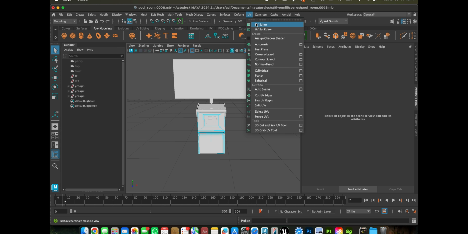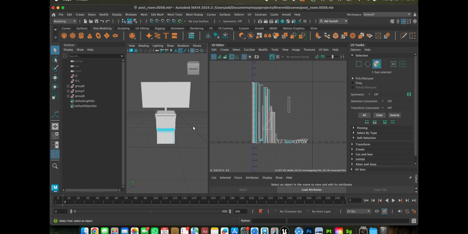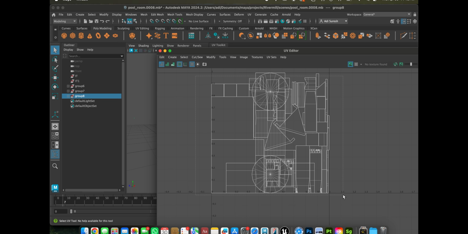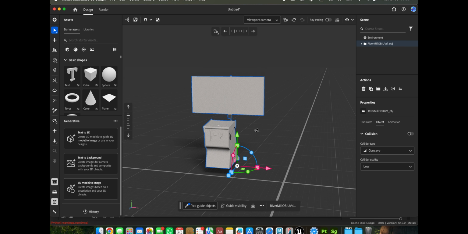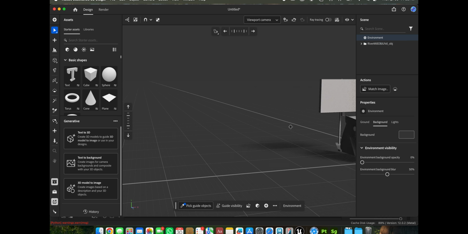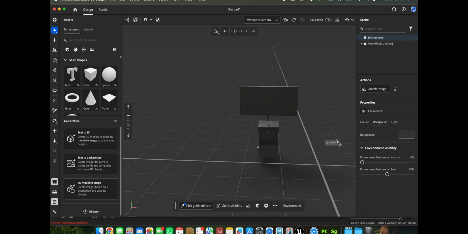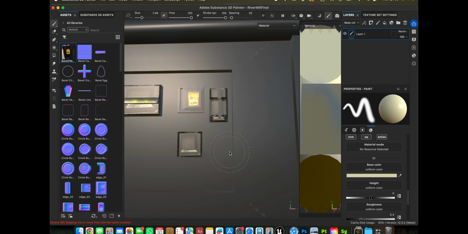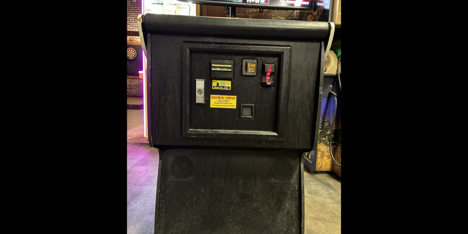I then took the specific faces and made sure it was all properly UV'd and unwrapped so that I could texturize it in Substance Painter. I took it into Stager just to make sure the model looked clean and all lighting, and then transported it into Substance Painter, where I utilized a mix of my own textures and painting as well as projecting specific textures onto the mesh itself to get the most realistic and lifelike look I can.